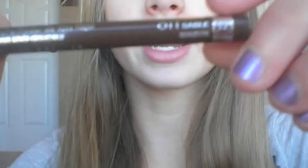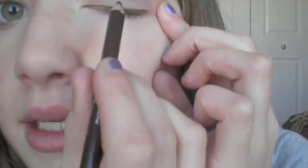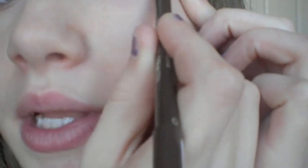And then for my eyeliner on the top — sometimes I just do a little bit with the shadow. Otherwise, I take this Soft Cool Eyeliner Pencil by Rimmel London, and this is a brown color in 011 Sable Brown. I'll put the info below. I'm just going to take this and apply it to just my upper lash line. As you can probably tell, I'm sick. And then sometimes I take this and put a little bit on my bottom lash line too — that's something I do some of the time.